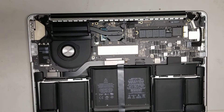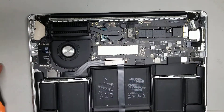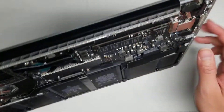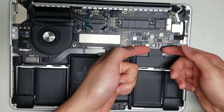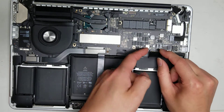Set the cover aside and switch to a T5 bit. Then disconnect the battery first — go under, there's a little lip for the connector, so use your fingernails or a pry tool. It's best to use your fingernails so you don't damage anything. Just wiggle and pull both sides and it comes right out.